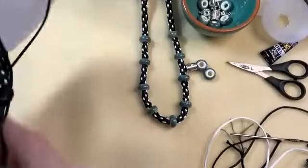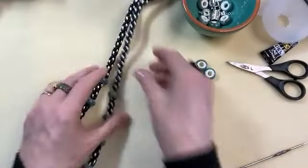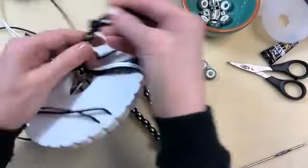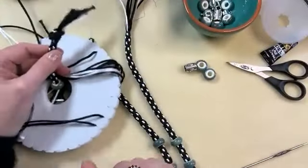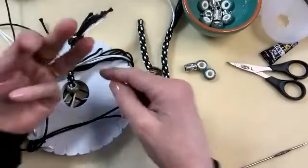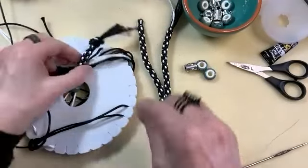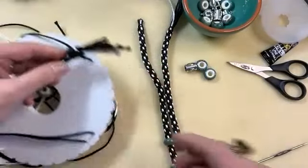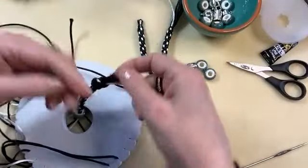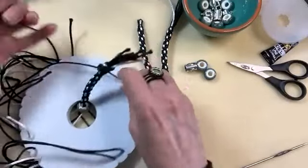All right, so let's show you how to finish this up. You have your braid and you have your beads on there, and your end is going to look like this with the overhand knot. Before you take the knot out, grab a piece of thread. I like Fireline, just a scrap piece. You're going to take the thread and tie a knot just under your overhand knot. You're going to tie a nice tight knot.